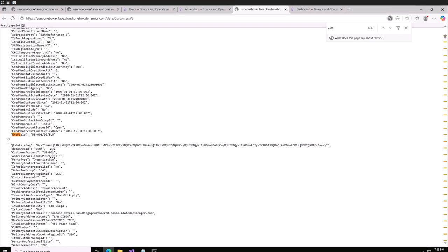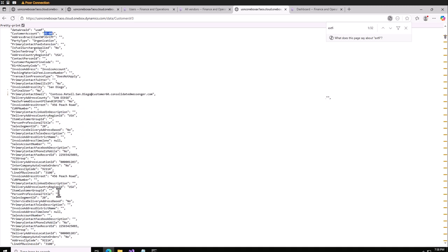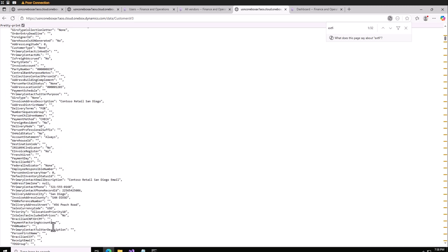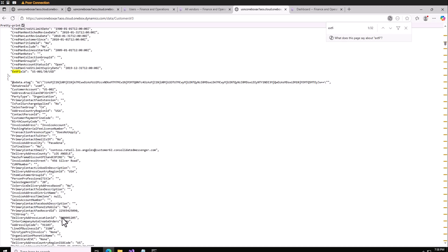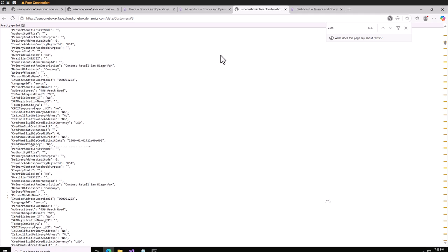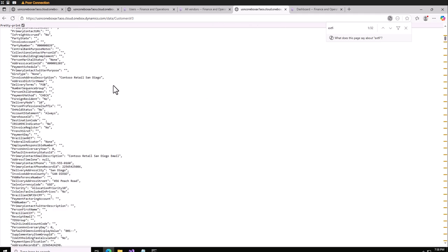Since this is for US 001, we get US 001 here at the end. Here we go. And 30 is the customer group and USD is the currency. If you do an export of this entity, at that time also you will get the same result here.